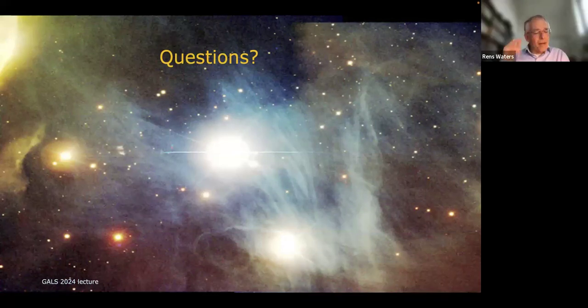Yeah, sorry that I didn't explain that correctly. So thank you very much for the question. The velocity is the Keplerian velocity. What we use is the Doppler formula, which tells you the relationship between the frequency or the wavelength at which an atom or molecule emits and the velocity at which that atom or molecule is moving with respect to the observer. It's the familiar Doppler effect. Gas which is moving away from you is redshifted with respect to the rest wavelength of that transition, and gas which is moving towards you is blue shifted.